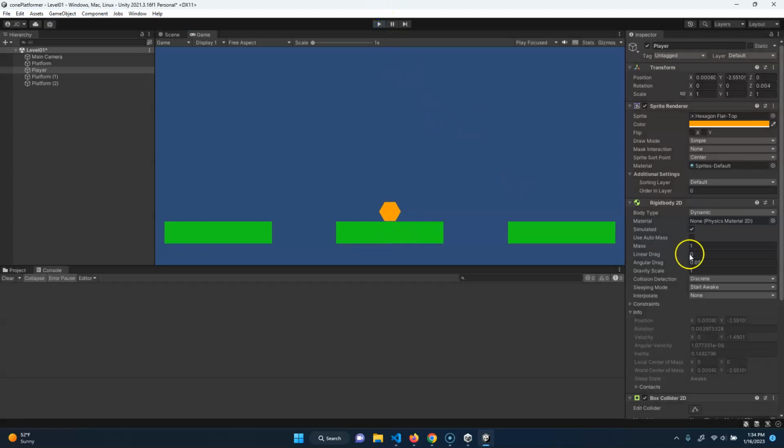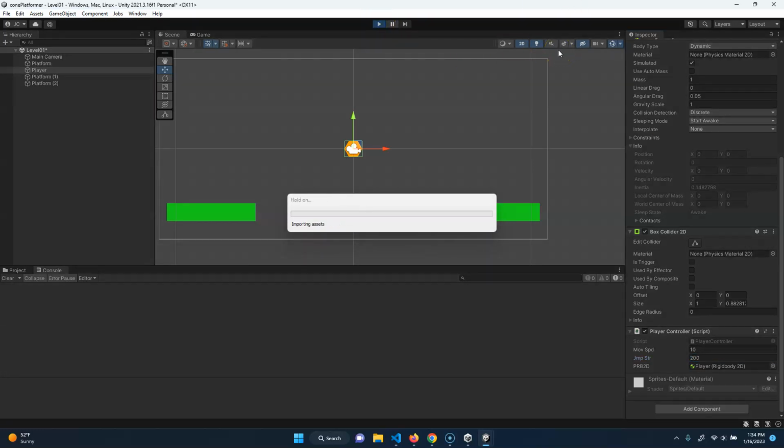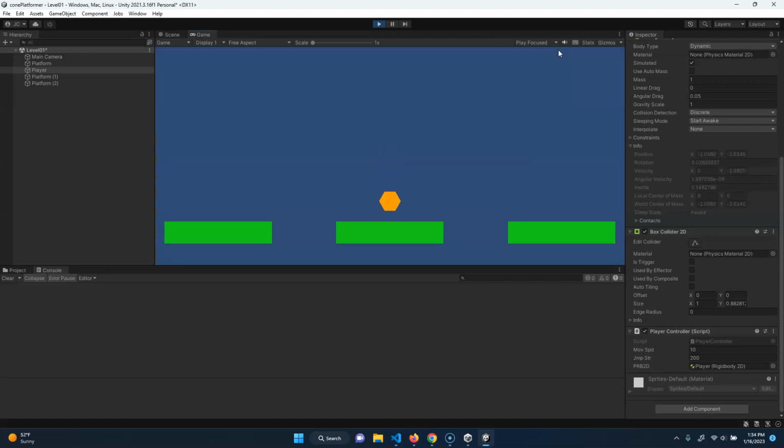So I'm going to stop it, and we're going to give it a much larger value. So let's do 200. That might be too much. I don't really know, I was just guesstimating with the 50 there. There we go. So now you can see he's jumping. But the problem is, I can make him fly. So we're going to have to fix that as well. It's also a bit floaty. So I'm going to go ahead and change that as well.